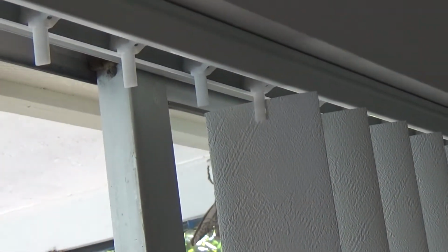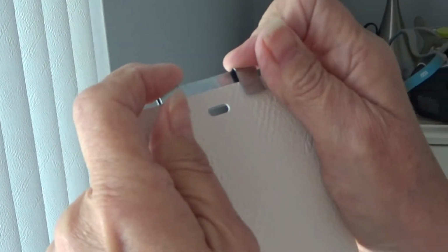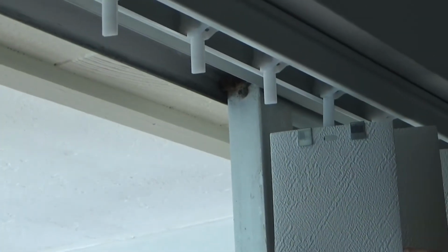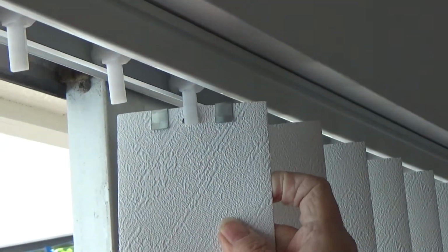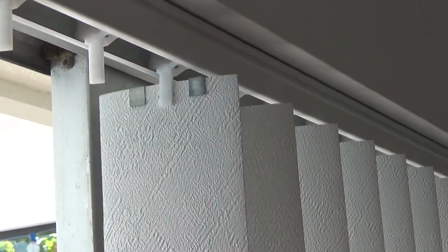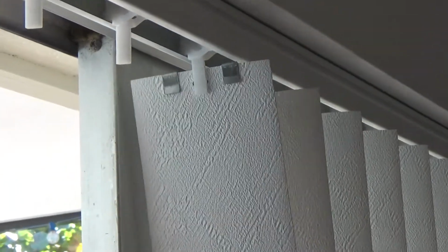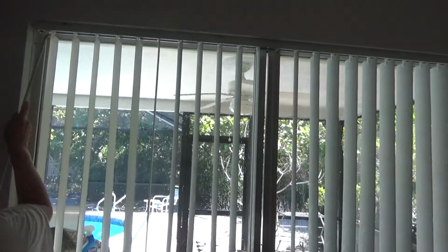Like a fine oiled machine. Now, why do some have clips and some not have clips? I'm going in the middle of the door where I think they tend to go like this. High traffic. Yeah. Got it. And it works perfectly.